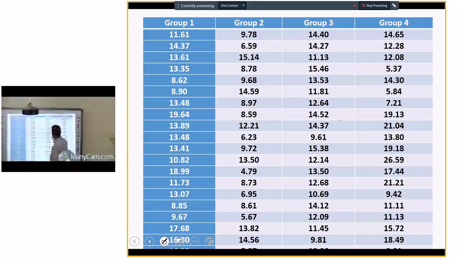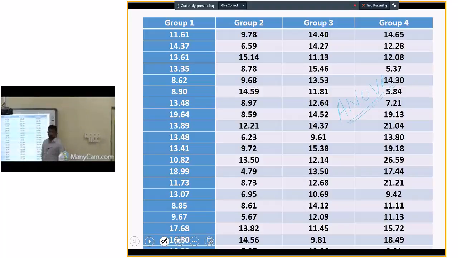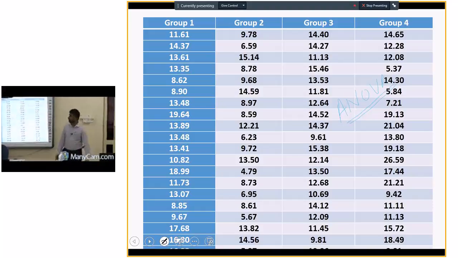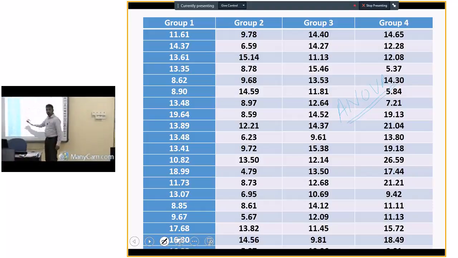ANOVA. You cannot write simple words, right? Simple letters. ANOVA means analysis of variance. Then, are there any differences among groups?